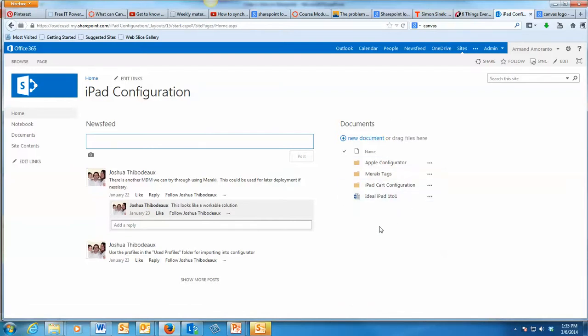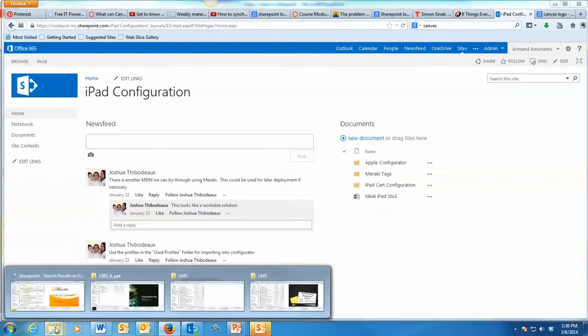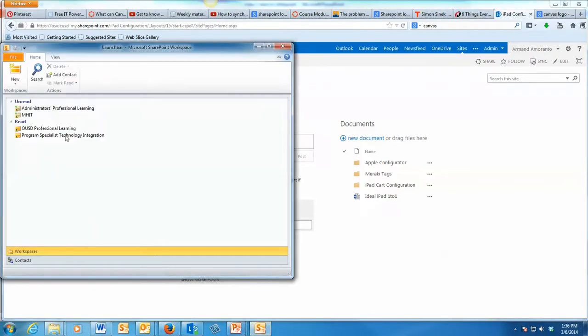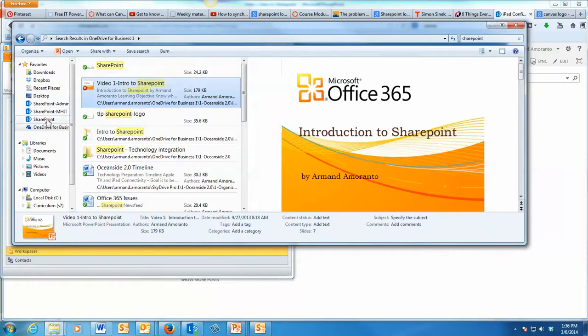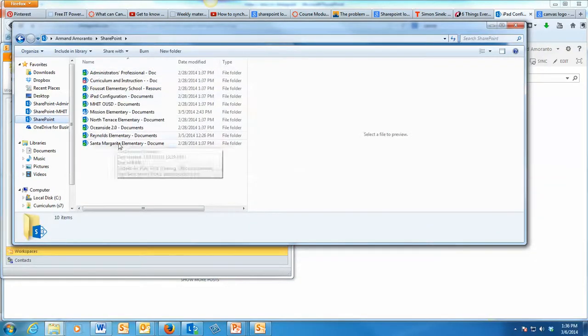Of course I'm not going to post this one, but the folder structure makes it easier for you down the road. And of course, how do you then access that? It's already sitting there. There's a SharePoint program that you can use to launch all this, and you can see it right here. Or if you just look at your folder structure, it's pretty easy. Double click on the SharePoint, and these are all the folders that are synchronized. It's probably just easier to worry about here instead of worrying about this SharePoint.